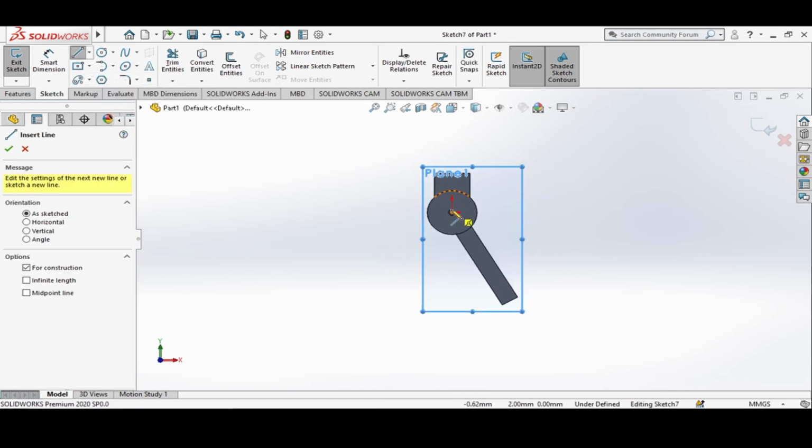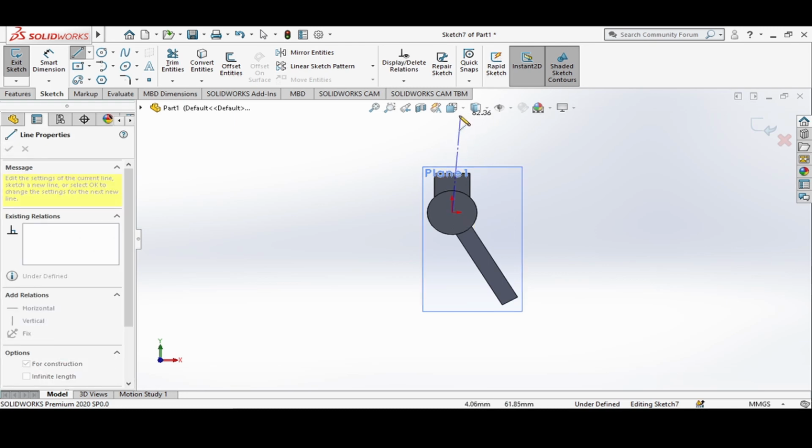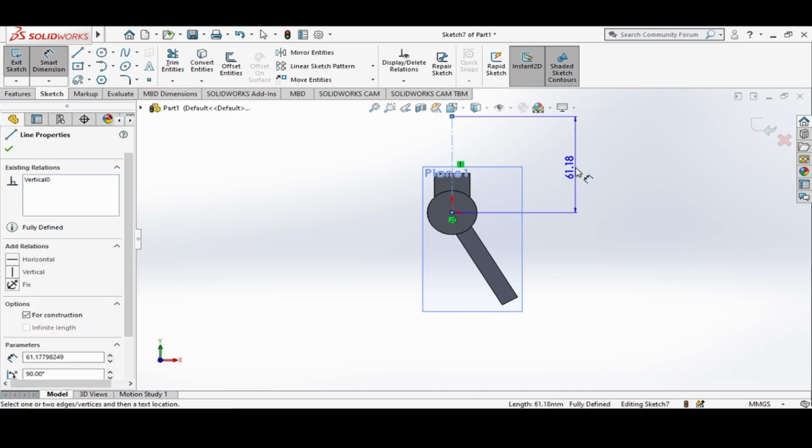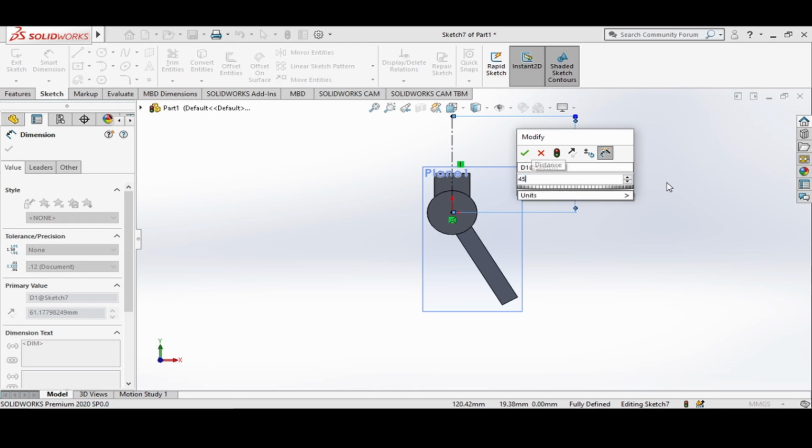And we will insert a center line starting from the origin, just like that, with a length of just 45 millimeters.